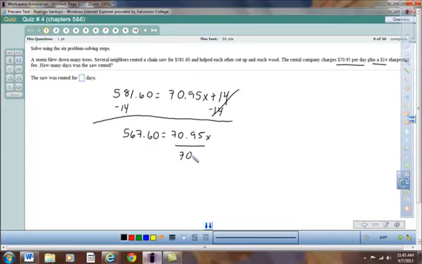Now let's just get x by itself. We divide both sides by 7.95, because we'll see that it will cancel. And then we divide 567.60 by 7.95, we get a solution of 8. Okay, and we want a whole number, because we're talking about days and they're just saying a whole number. They don't say round to the 10th, 100th, 1000th. So make sure when you work this problem, you get a nice whole number.